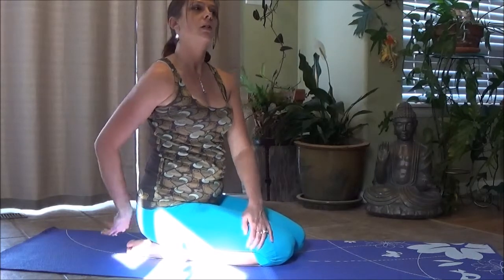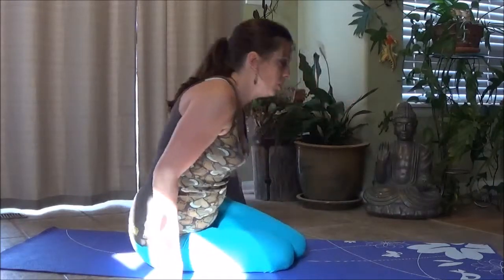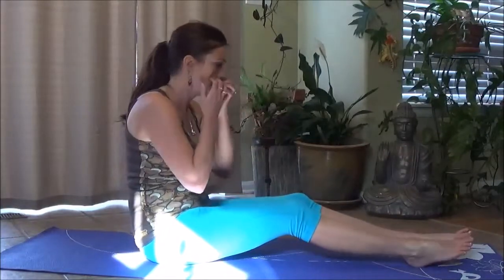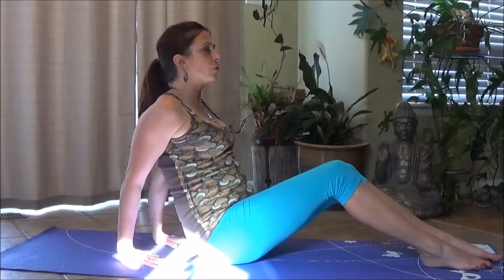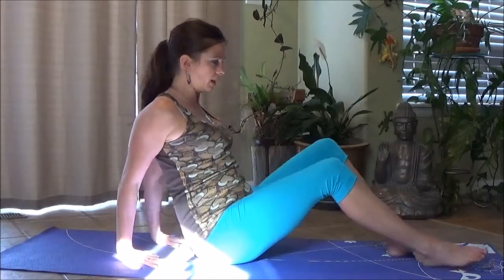Exhale, release. Let's shift from one side to bring the feet forward. Scooching to the top of your mat. Now to modify reverse plank, we do reverse table. So I'll show you that first. The shoulders roll back, pull the elbows in, squeeze the shoulder blades together.